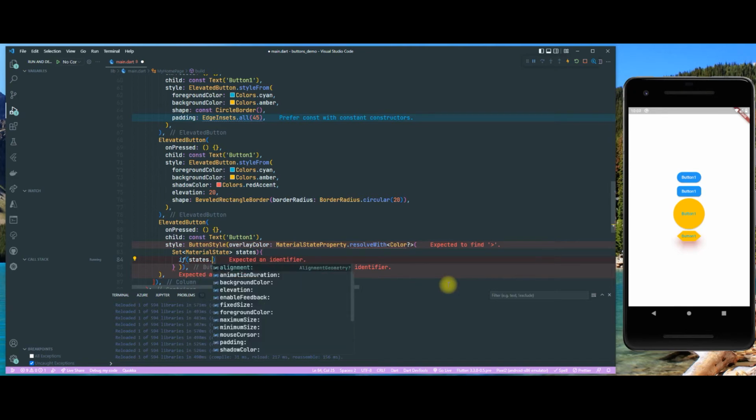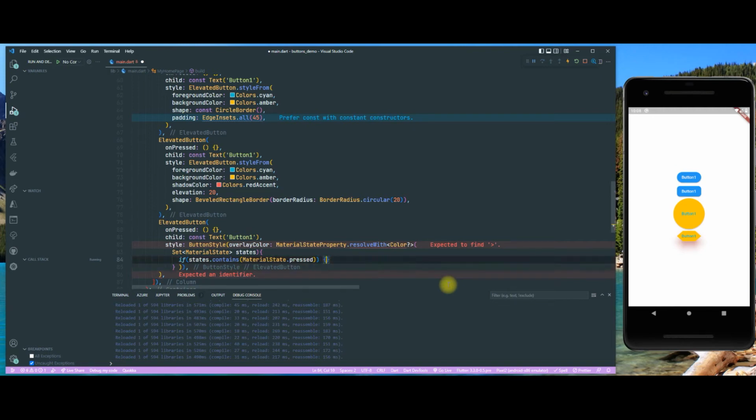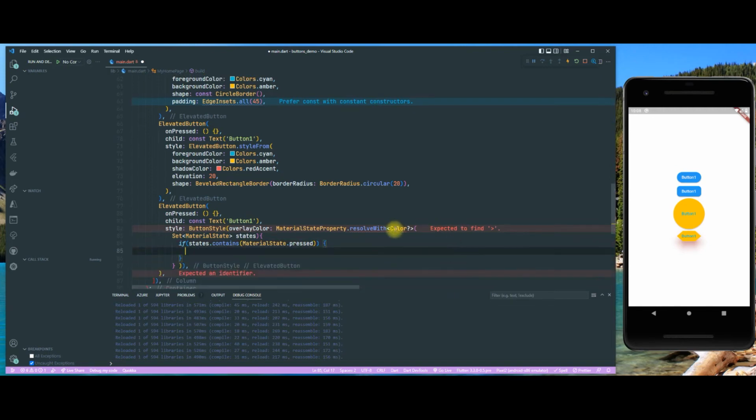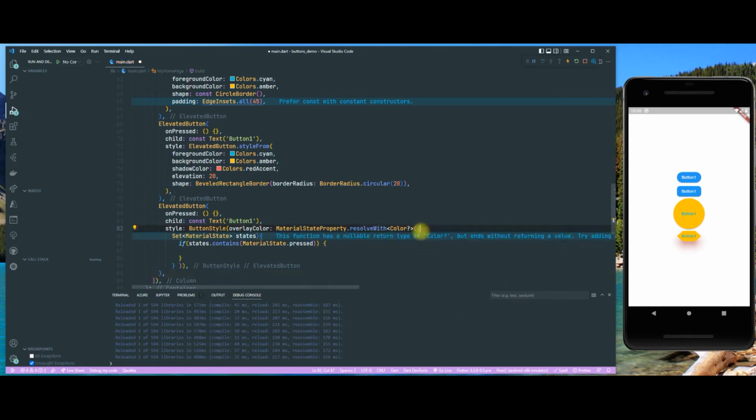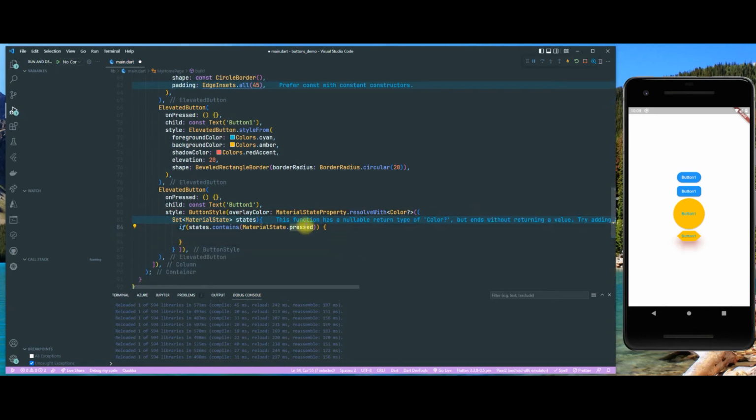So states contains material state dot pressed. So there is something wrong, but let's just type this here for a sec and we'll figure it out in a moment. I think I'm missing something here. There we go.